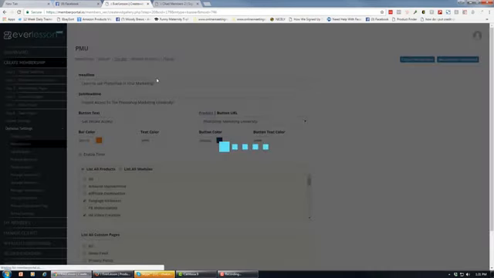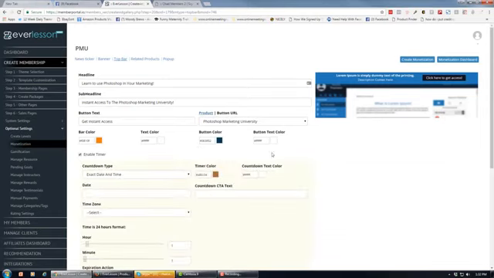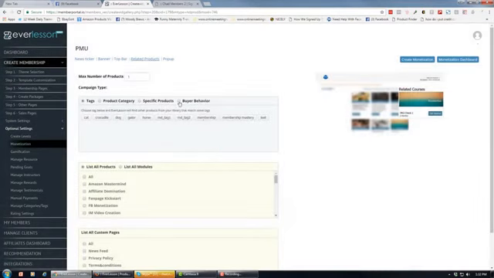Then we have what's called the top bar. So with the top bar, I'm able to display a bar just like this. So I put in my headline, my subheadline, my button text. I can either choose a product from Everlesson, or I can go ahead and use my own URL. Then I choose my bar color, my text color, my button text color, and I can even come over here and enable a timer on my bar, guys, and you can do the same exact thing with your sales page as well. Next, we have what's called related products. So if you have more than one product inside of Everlesson, then you're able to display those related courses over here in your widget area.